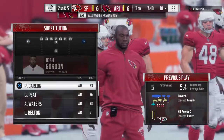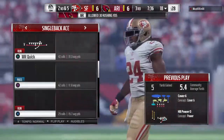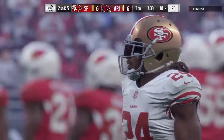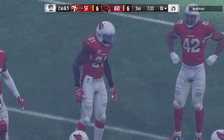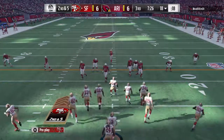Sometimes with the running game, you've just got to stick with it. Look, it's the third quarter, no time to panic. But that also doesn't mean you just do it the same way you've been doing it the entire ball game. Maybe change up some blocking assignments or run a few different plays, but stay with the overall essence of the running game. See if they stay on the ground for 2nd down.